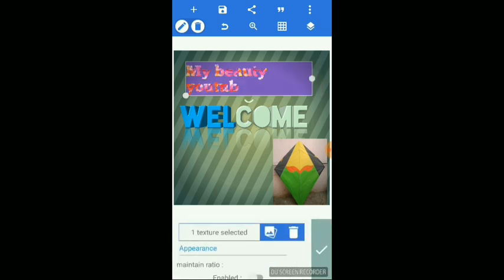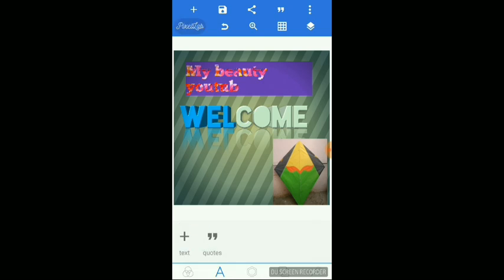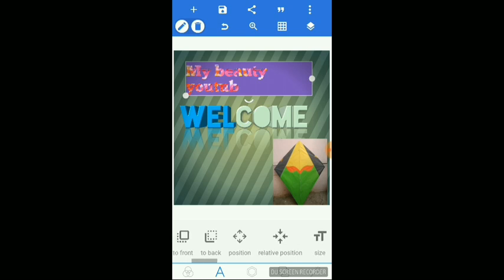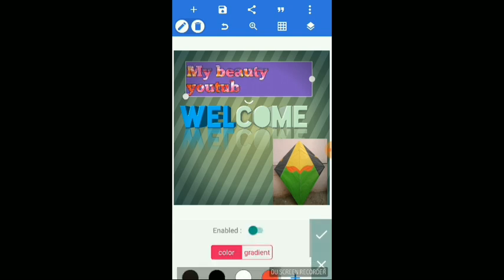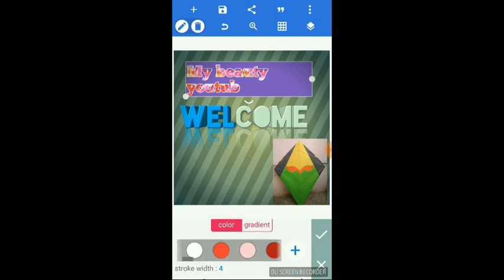Yes, you can also make it beautiful, use stroke as I want, and you will see it's looking more beautiful. You can also use red, white, any color as you want.